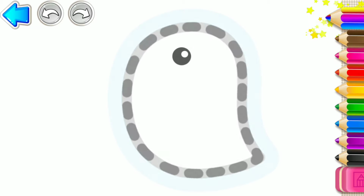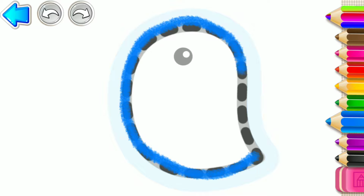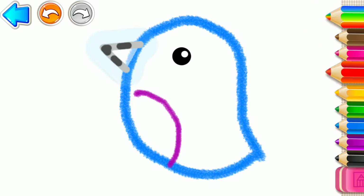Hello, let's play. Choose a picture, draw it, and your picture will magically come to life. Let's draw a bird. First, draw its body. Now, draw its belly. And its beak.